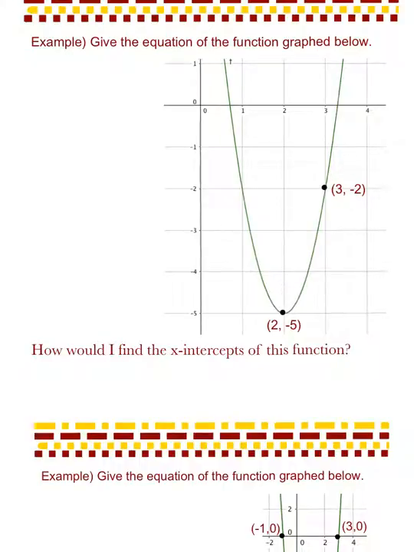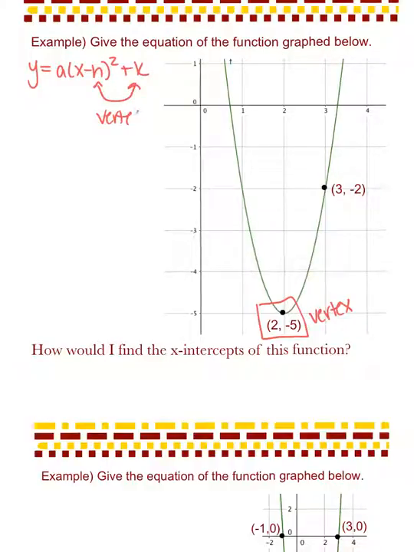All right, so what I want to do here is I'm given the graph of a function and I want to actually find the equation. So take a look. This is a pretty special point. It's giving me the vertex. And so if it's giving me the vertex, I think I'm going to decide to use that vertex form. Because remember, that was y equals a times (x minus h) squared plus k. And here was the vertex.